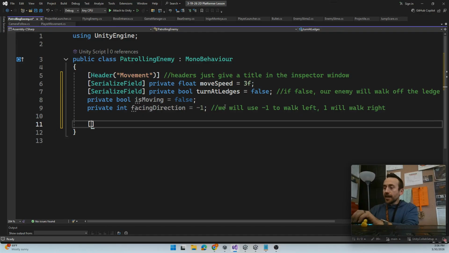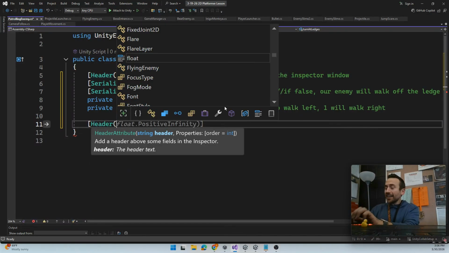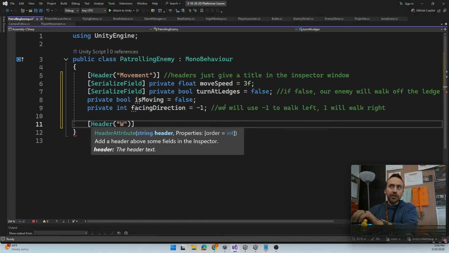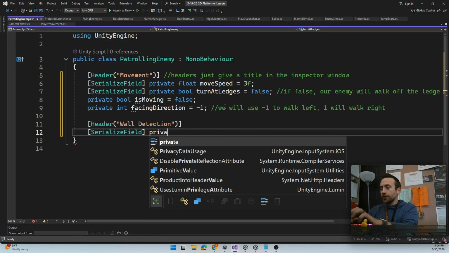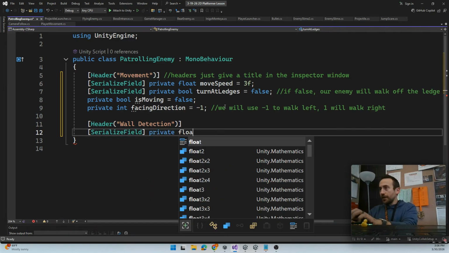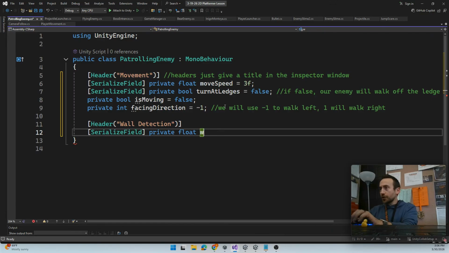And next, this is that header organization. Again, not necessary, but it does look nice inside of the inspector. This one is going to be called wall detection. And I'm going to have two serialized fields that I'm going to need for wall detection, one of which is going to be a float, which I'll call wallCheckDistance.